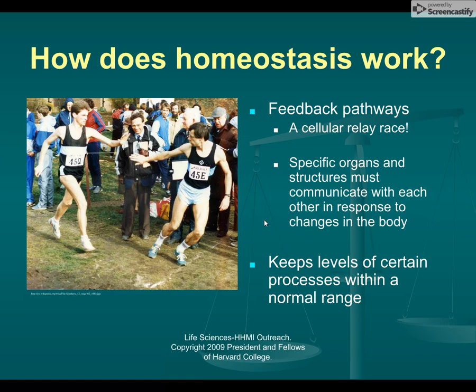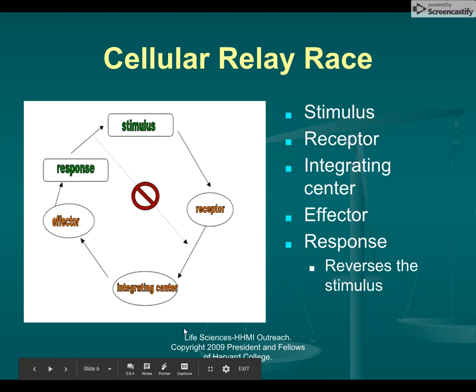So how does homeostasis work? It works through a feedback loop. A feedback loop is a series of cellular communications between specific organs to make a response to the perceived environmental change. We're going to be working through a feedback loop. We're going to practice what a feedback loop looks like in class, so you'll get a feel for what that means. And I'm going to talk through a feedback loop in these notes.